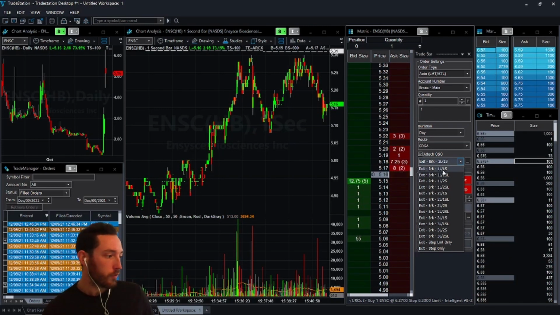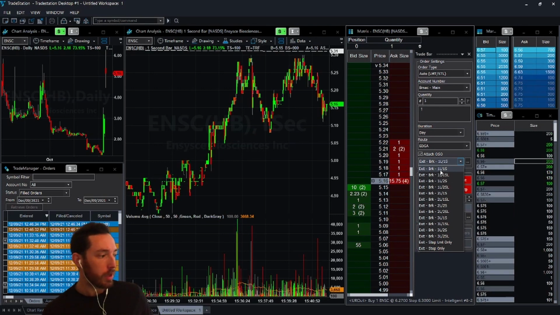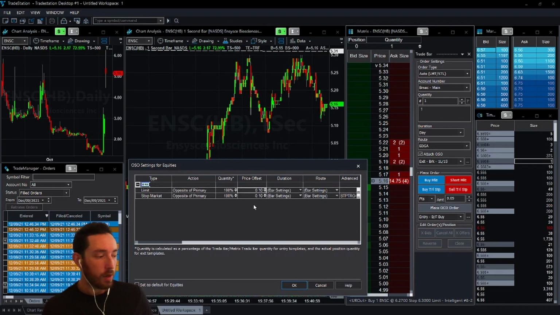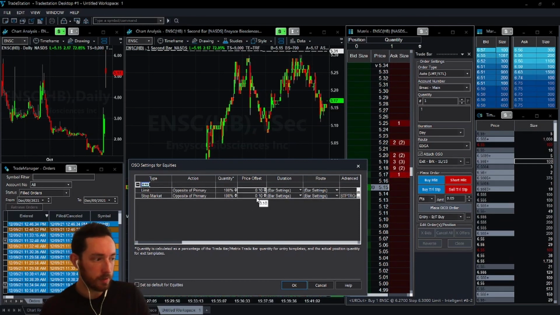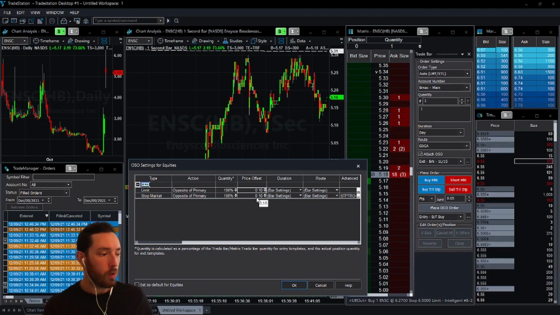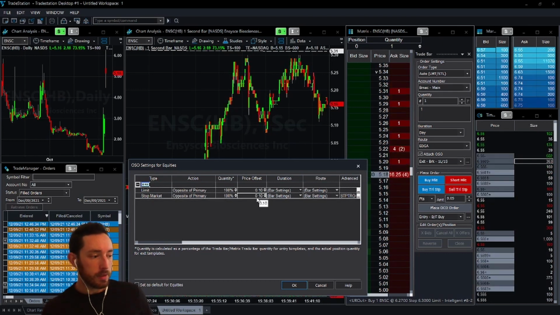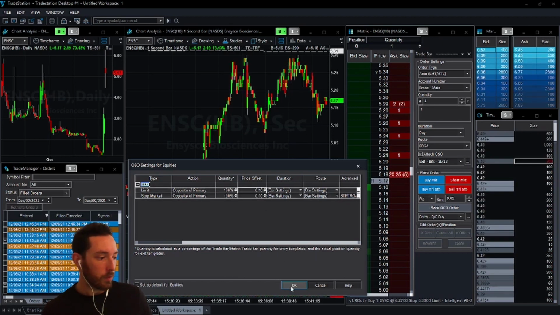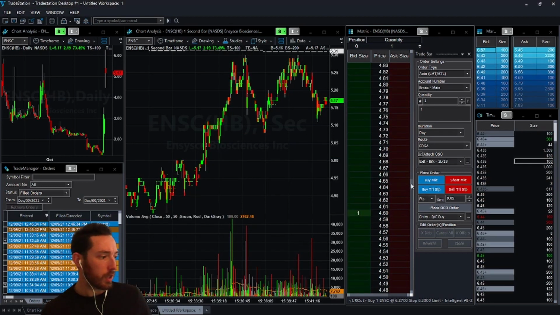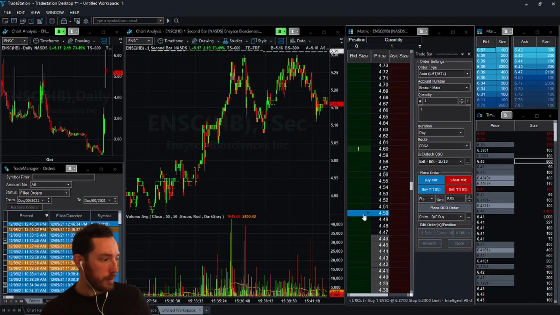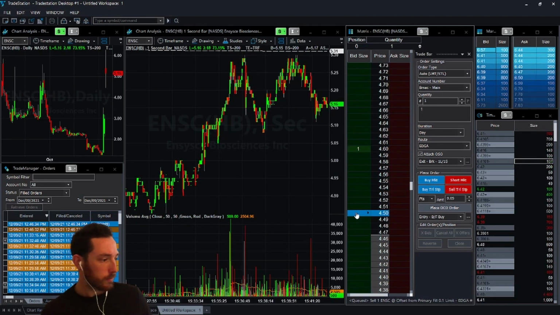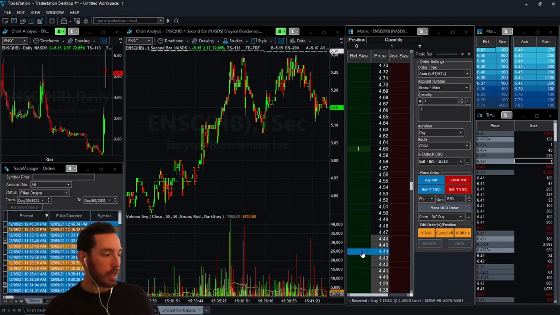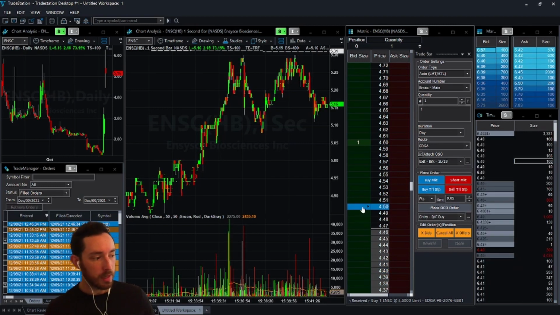Okay, so for brevity, we're going to do a 1 limit, 1 stop, and I'm going to click these dots. And now I can set what my offset is going to be. So in this case, we'll say it's going to be a 1-to-1 trade, 10 cents to the upside, 10 cents to the downside. We'll just hit OK. And if I come down here to 450, and I place this order, now I will have sells up at 460 as well as 440 if I'm filled at 450.